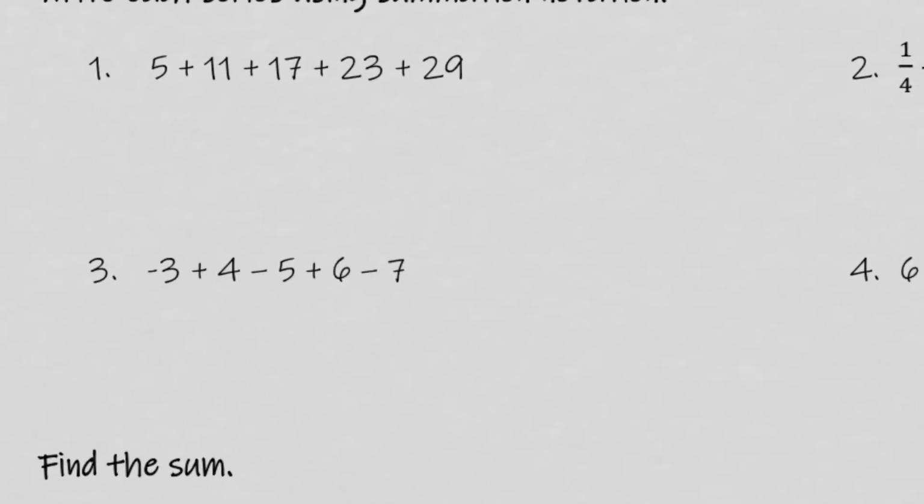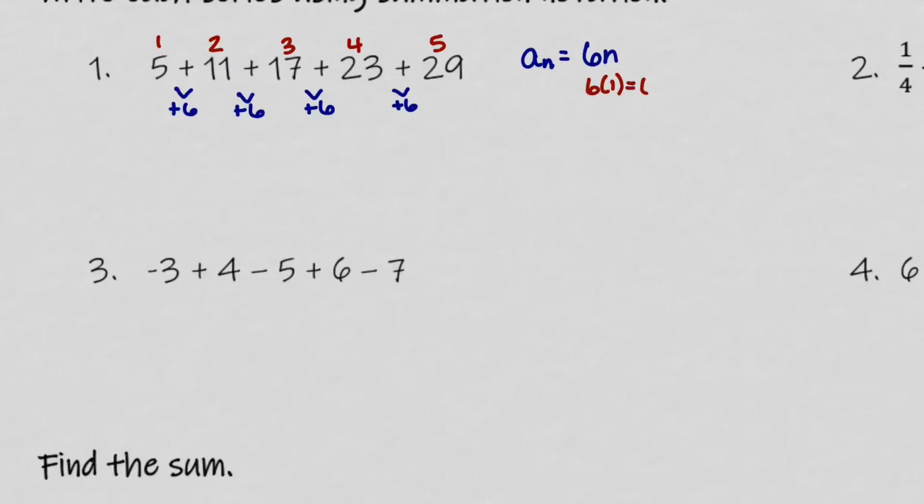So first we have to find our rule for the nth term. Okay, well I look at this and I know I add 6. Now this is from yesterday. This is from part 2 where we worked on finding our equation for the nth term. So I'm adding 6 each time. So if I'm writing that rule, I know I'm going to multiply n by 6. Okay, so if I start with the first term, remember this is term 1, 2, 3, 4, 5. You might want to draw the t-chart if you need to. But if I do that and I plug in 1, I have 6 times 1 is 6. But I actually wanted 5. So I'd have to subtract 1.